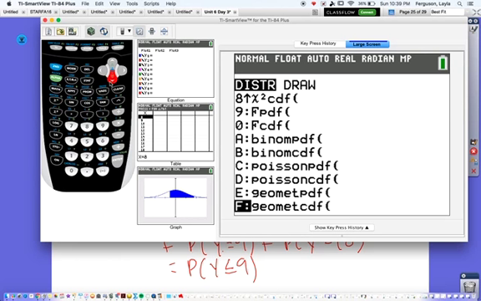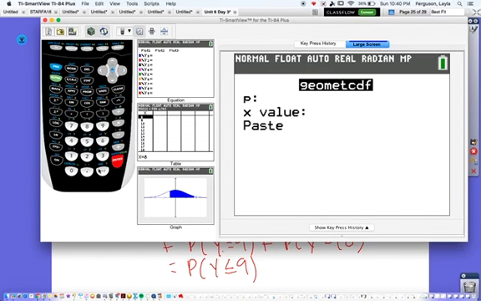And so because you are doing a less than or equal to, you're going to do CDF. PDF is for if it's actually Y equal to this number, and a CDF is if you're talking about a less than or equal to. So our probability we said was going to be 1 out of 7, so 1/7, and our x value for this case is 9.